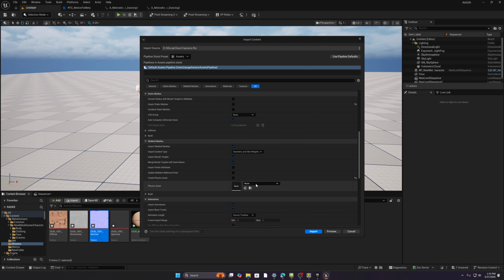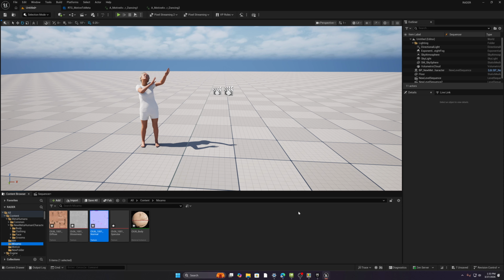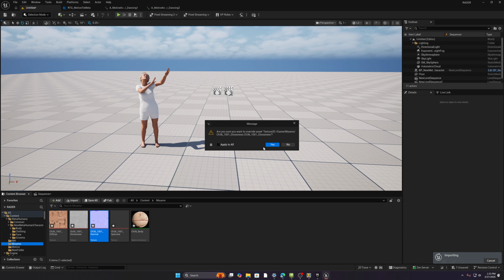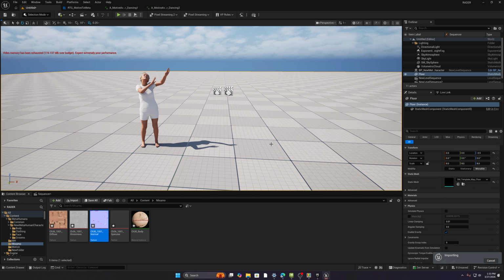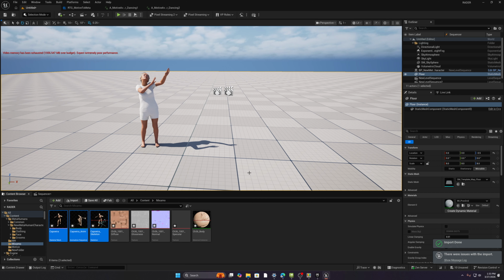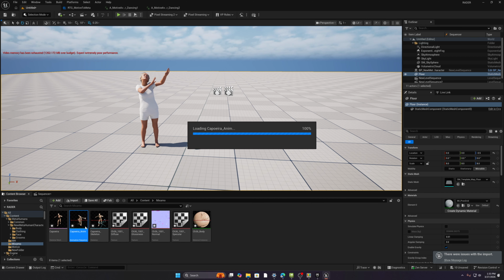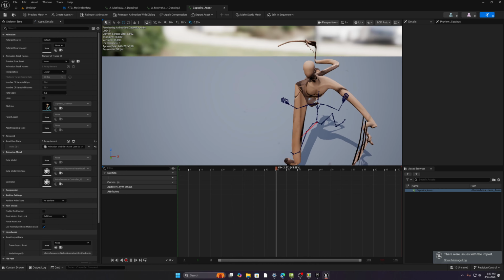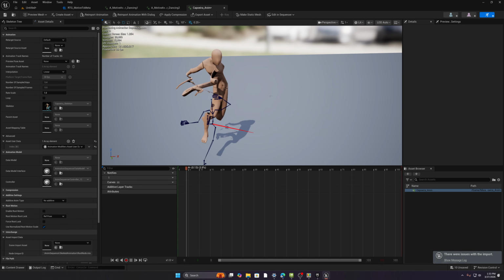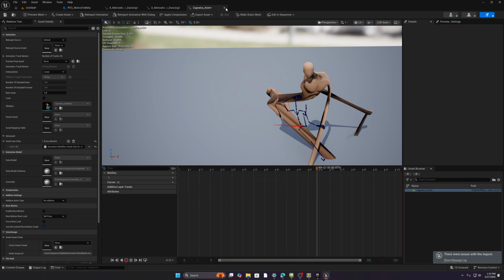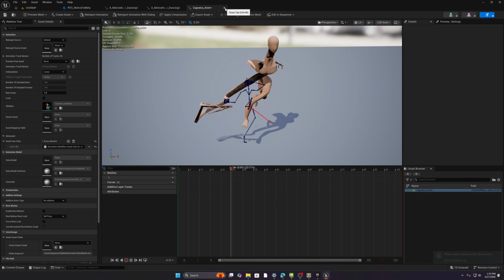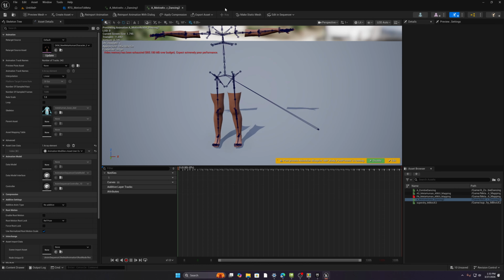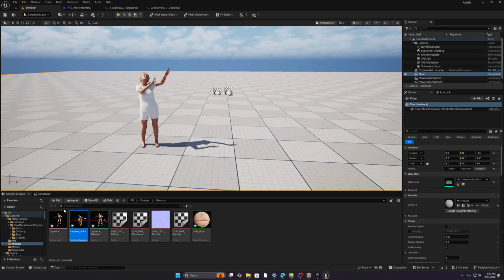Import skeletal mesh. Import animations. I just forgot to check the checkbox for animations. Whoa, what's up with this? I don't know why that happened. That's strange. It's like a spider creature. All right, let's try that again. That's unexpectedly bad.